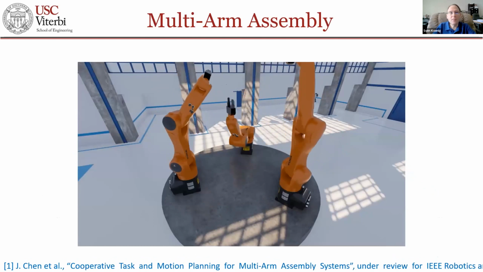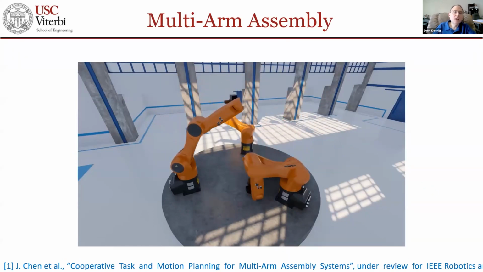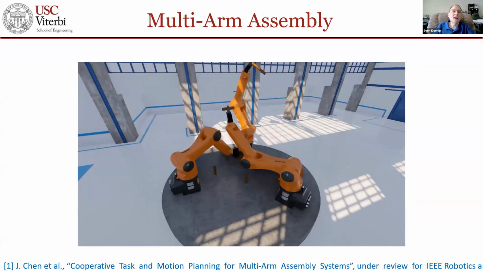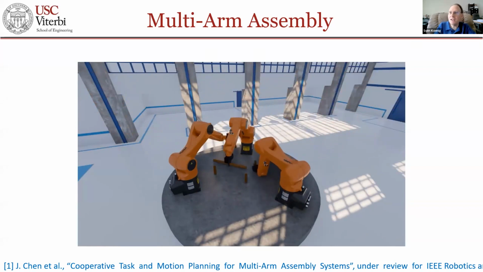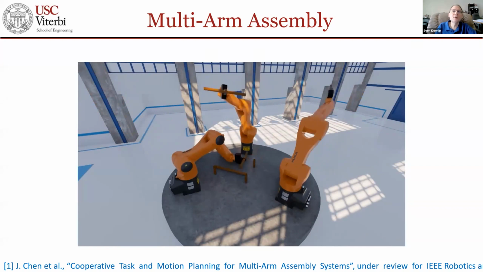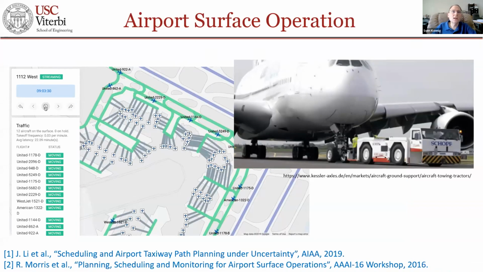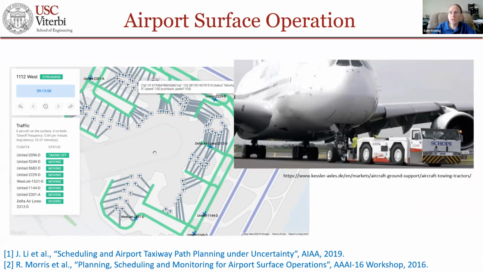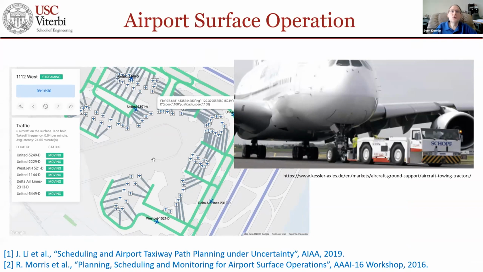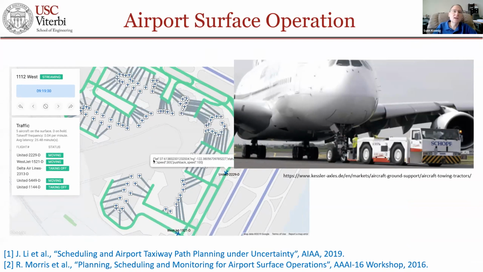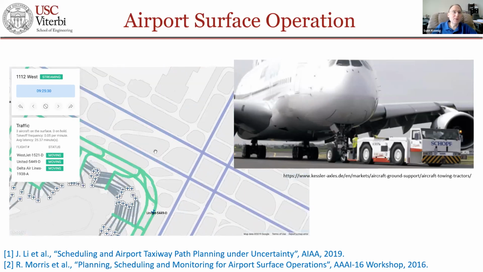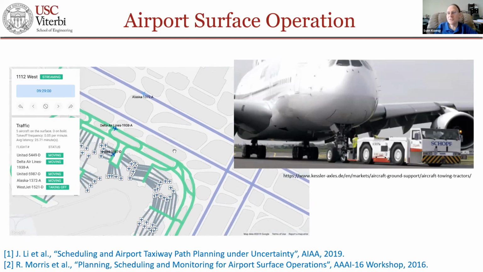I'll just show you 3 more applications in joint work with MIT. We are working on multi-arm assembly. So in a joint workspace here, the robots assemble a structure. And of course, they shouldn't collide with each other. It's a multi-agent pathfinding problem to which we can apply these algorithms that you learned about. With NASA, we used to work on airport surface operation. So the idea here is that it's not good if planes taxi all the way from the runways to the gates because it needs lots of energy, it creates lots of pollution. Therefore, in some airports, planes are towed by human-driven tow trucks, and NASA was very interested in automating these tow trucks. Of course, here, it's a multi-agent pathfinding problem. We don't want to see these planes collide.